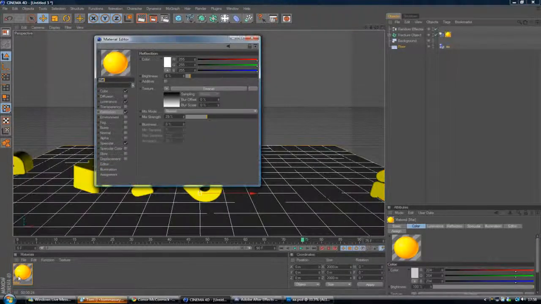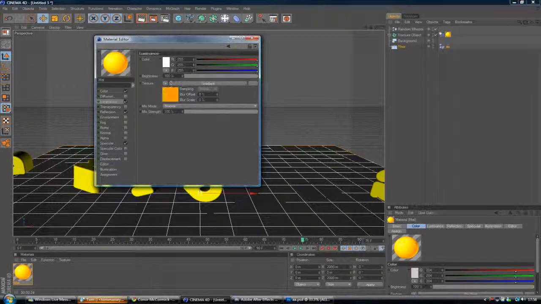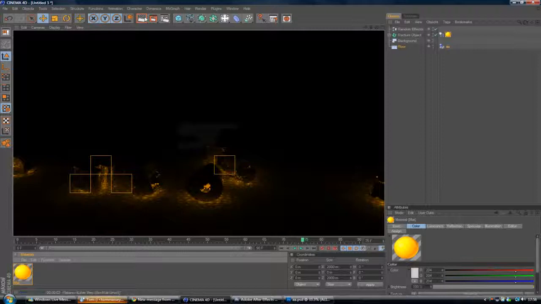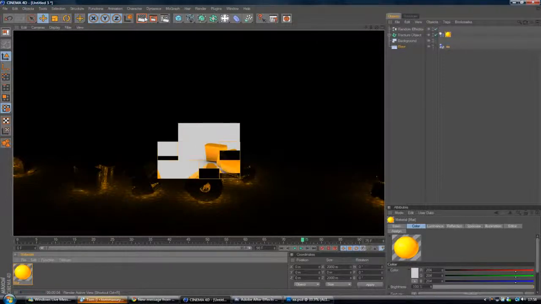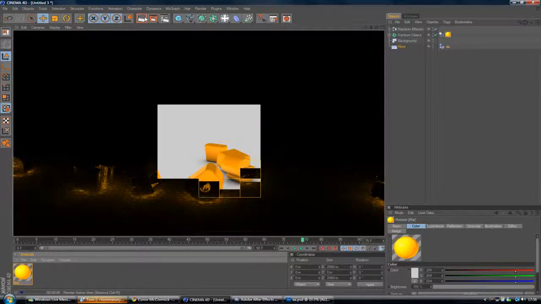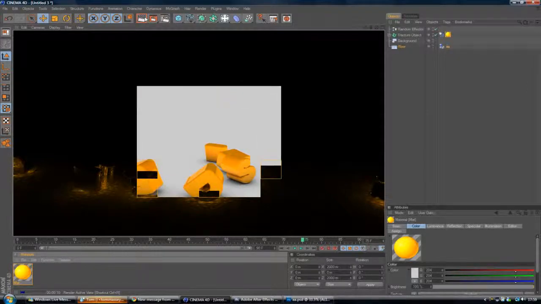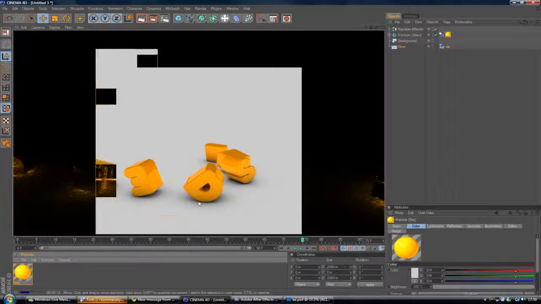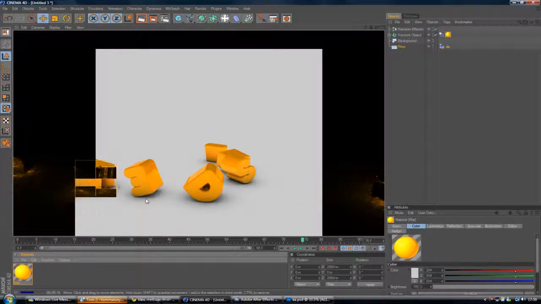Maybe change the settings a bit, so on the luminance, increase the brightness a bit. 550, blimey. We'll have a bit of trial and error here. It wasn't as vibrant as what I thought. It's because the color's a bit too dark, if I stand corrected. Yeah, the orange is a bit dark, so if you want the reflections to come out, make sure it's a kind of lighter color. But anyway, that's looking about right.